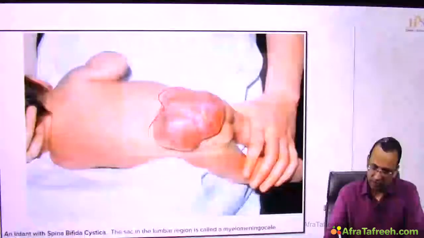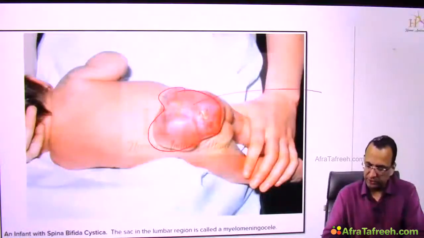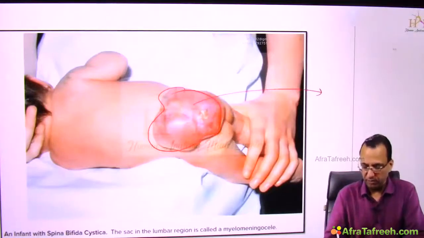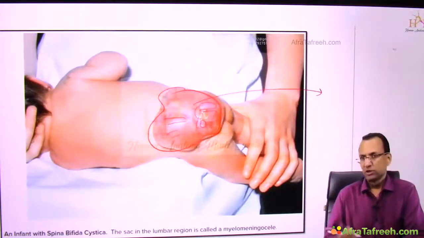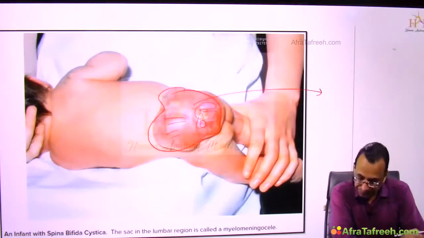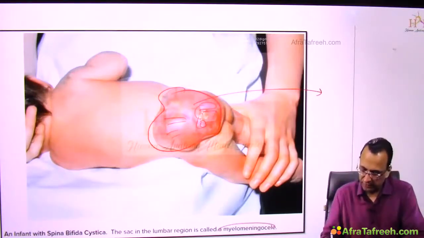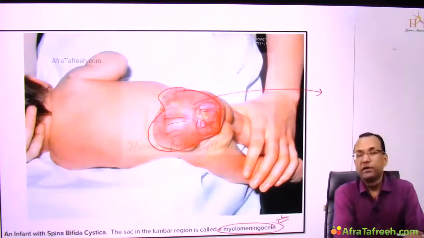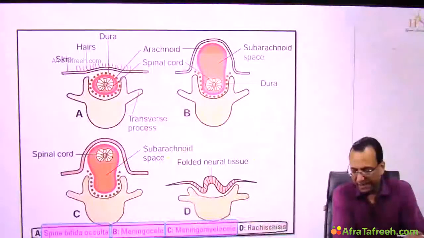See, meningomyeloceles in the lumbosacral regions are not clear. They have some dark lines, dark tissue is there. And what is that dark tissue? The neural tissue. Meningomyelocele, lumbosacral region. And what about the rachischisis?